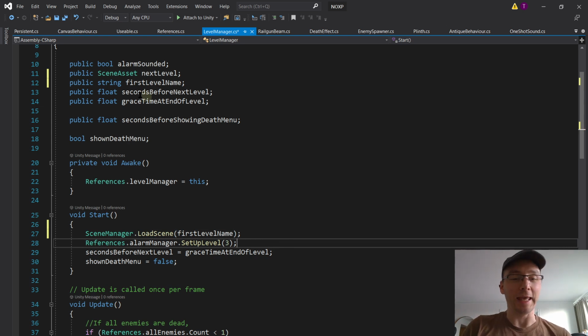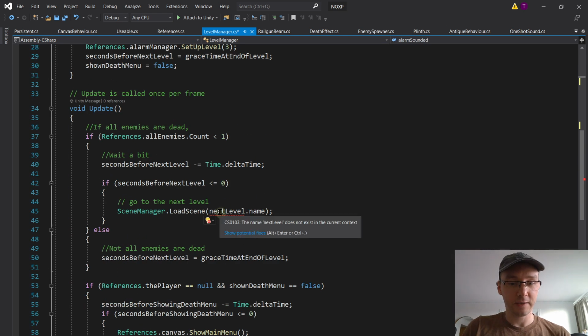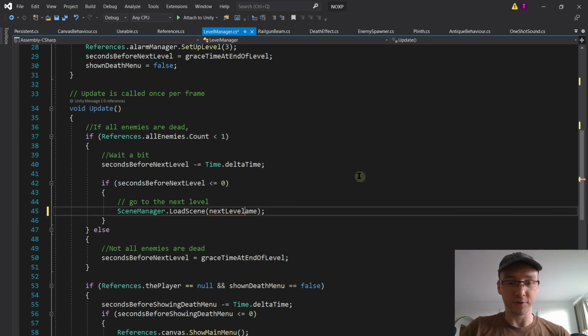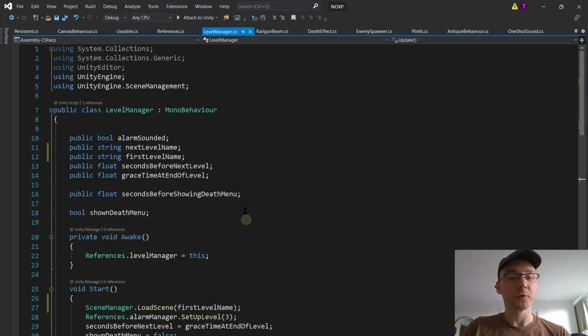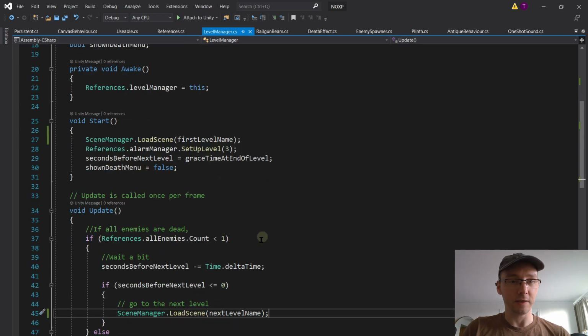And while we're here, let's change the next level one as well to be a string, and we'll call it next level name, and then we'll get an error here. And so instead of referencing the next level and finding its name, we're just going to pass in this string, this word. So now we've got two fields we need to fill in when we get back to Unity. I've saved.